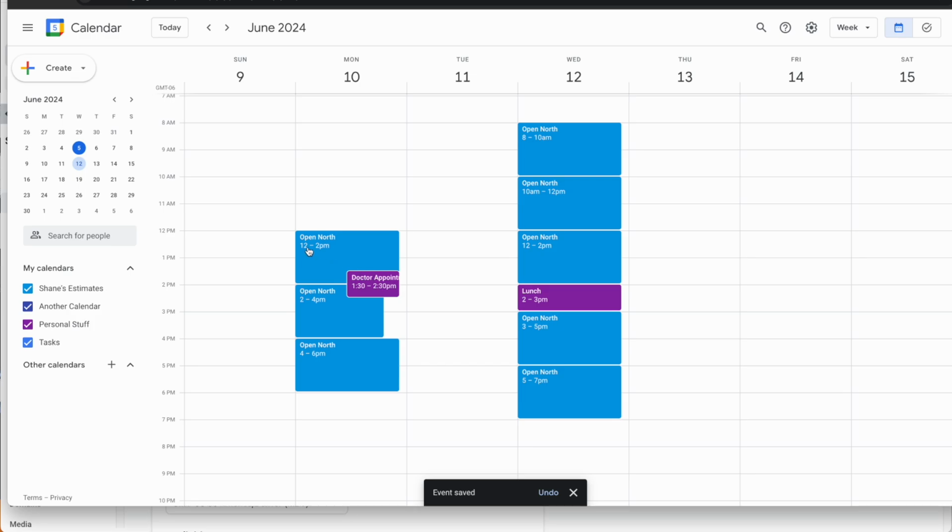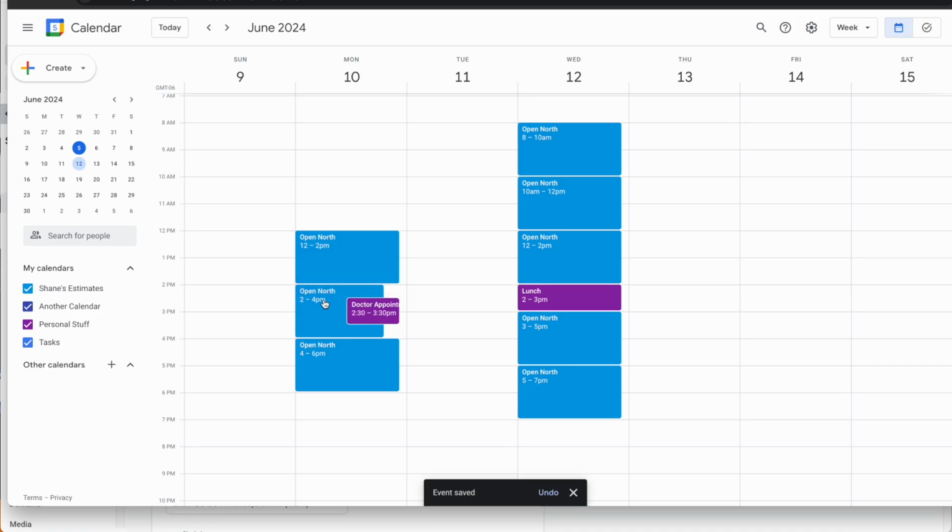So the 12 o'clock spot won't be available because it's a 2-hour estimate, and because the doctor appointment starts at 1:30, I won't have a full 2 hours. Furthermore, the 2 o'clock spot won't be available because we wouldn't be able to be there by 2 because we're busy till 2:30. If I were to put it here, then it would just be the 2 o'clock that would no longer be available.